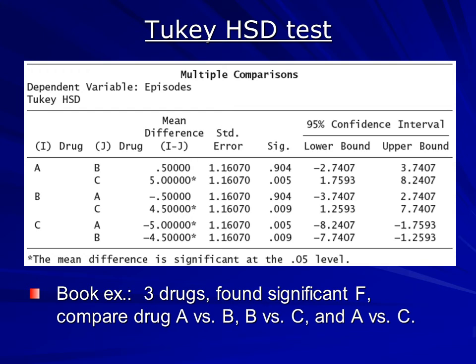So if you look at this next row, this A versus C, I'm 95% confident that the difference is always going to be around 1.7 to 8.2. 0 is never in there. So if 0 is never in there, I know they're always going to be different. If they're always going to be different, that's why I'm able to reject.